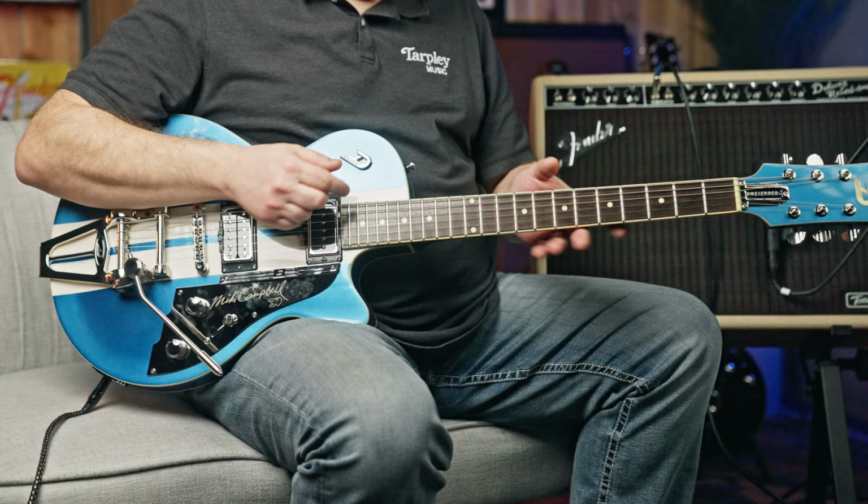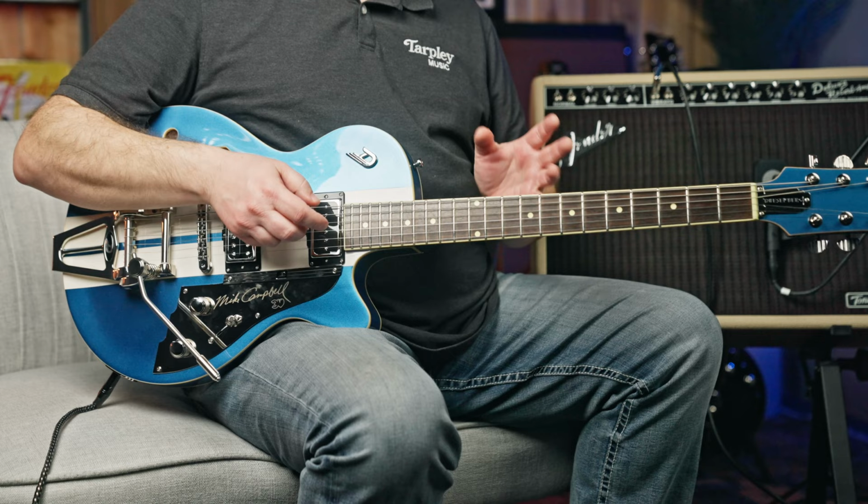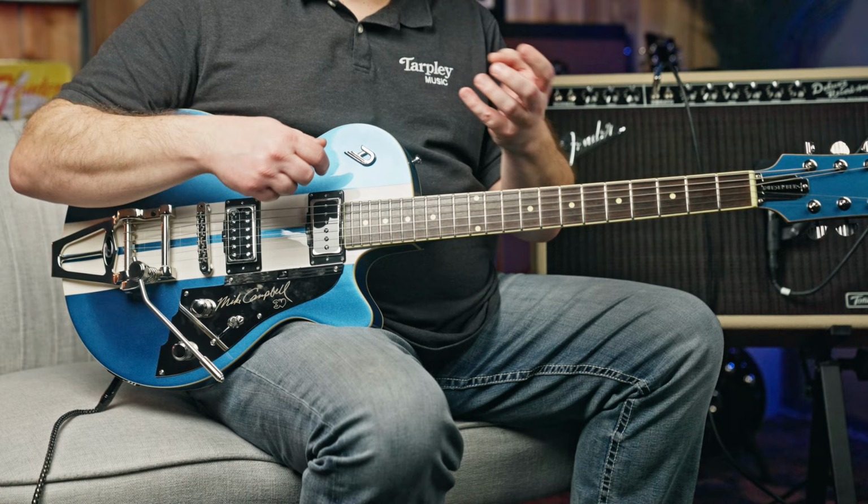There's a lot of sustain in these guitars and rock solid tuning. Now, all these Duesenberg guitars have been plek'd, and what the Plek machine is essentially is a machine that measures the height of every single fret. Because a lot of times when you're not holding tune, maybe on an inexpensive guitar, and it's bending out of tune, it's real buzzy, it's probably because the frets are not perfectly in line. So the Plek machine measures it down to 1/100th of a millimeter. Yes, 1/100th of a millimeter. We were discussing earlier, is that a number? So it's incredibly accurate. That's why you get such a fast, low action on these guitars, and they're killer.